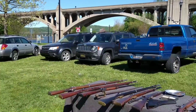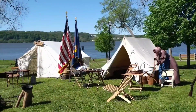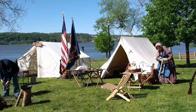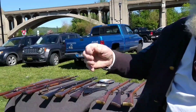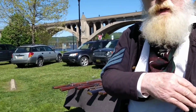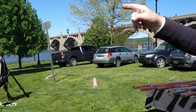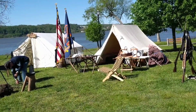Now, if you notice the flag on the left there with all the names on it. Our unit was assigned to Sherman in the South. When there was a battle or an engagement, the commanders would send a report back to the War Department. If we were engaged, the War Department would give us permission to put the name on the flag. So all the names on the flag there are battles that we were actually in the fighting.